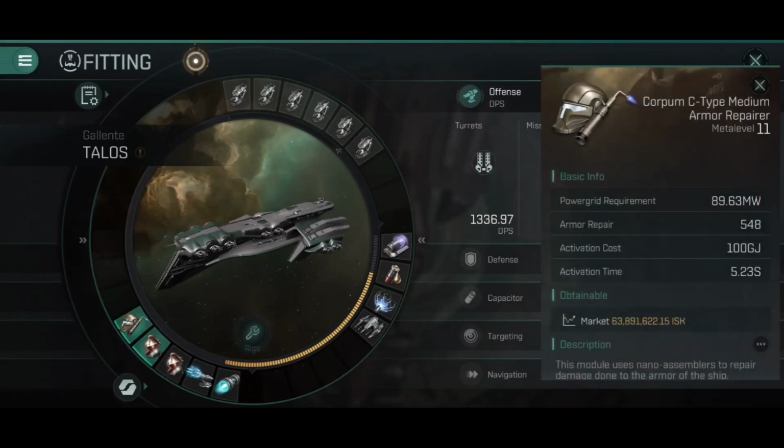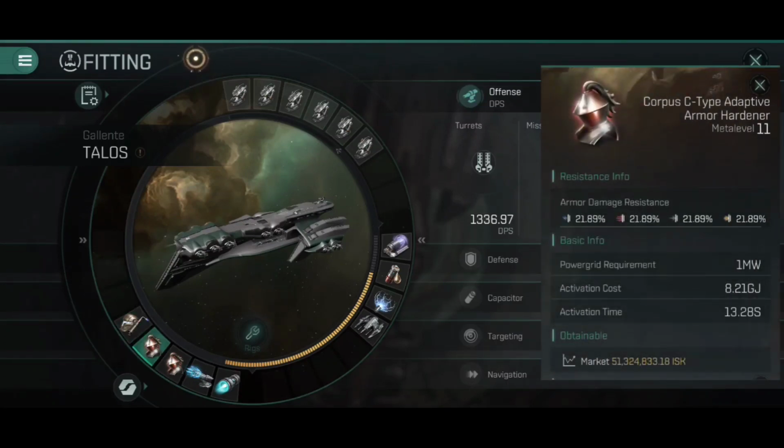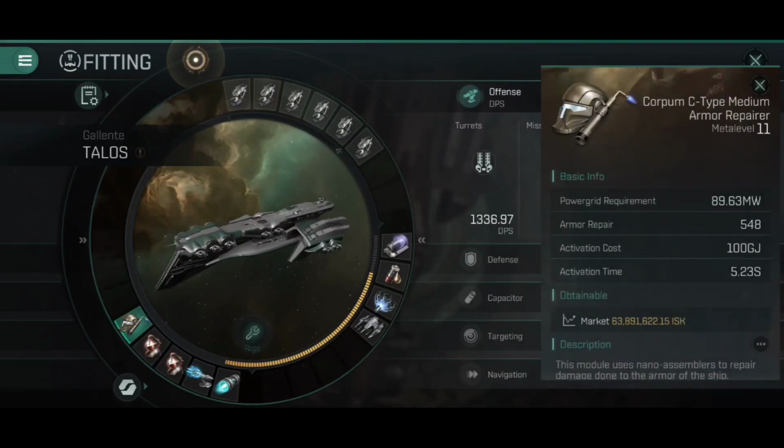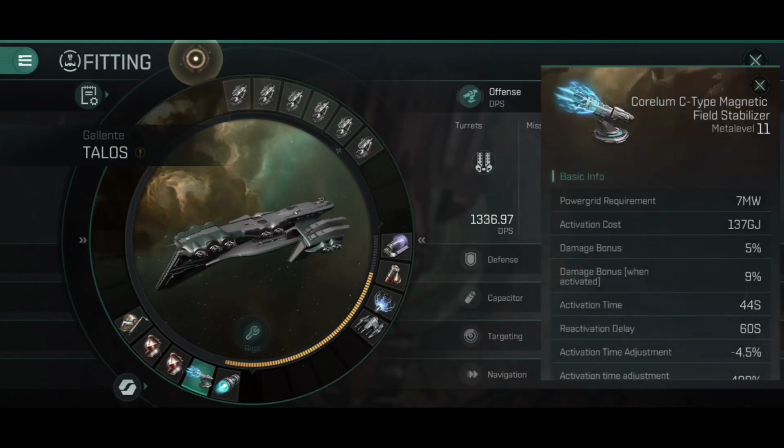I do it this way though for the moving target, because the additional resistances reduce the amount of damage we're taking. The armor repairer then obviously just repairs up the armor damage that we do take, what makes it past those adaptive armor hardeners. The fifth and final slot then, in the low slots here, I've gone for a magnetic field stabilizer. This of course increases the damage and reduces the activation time of any railguns fitted to the ship, 5% damage bonus, 4.5% reduction to activation time.